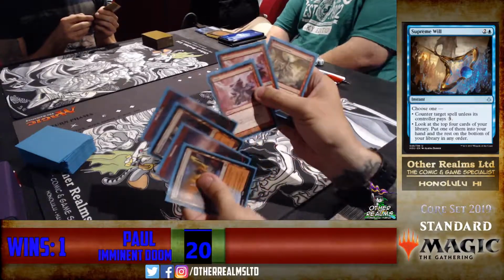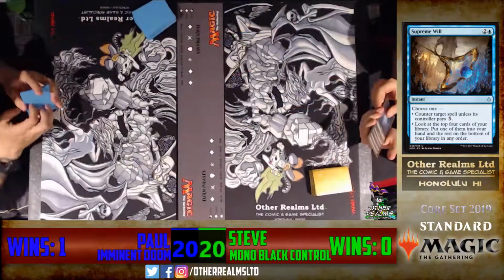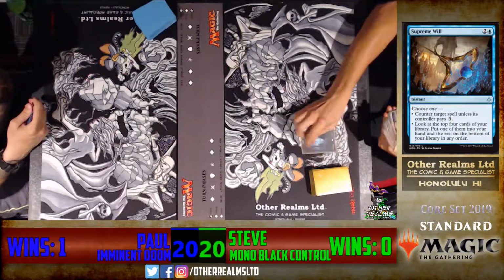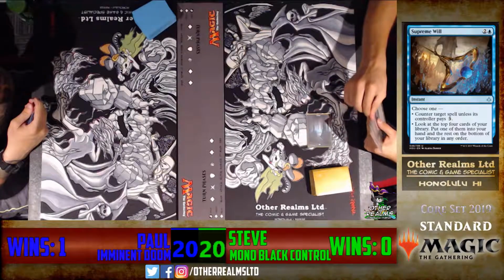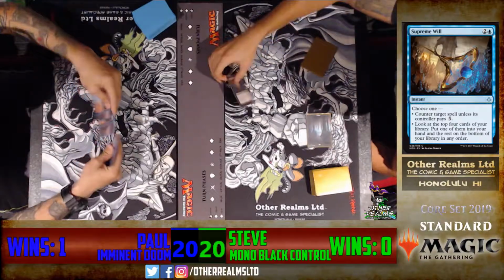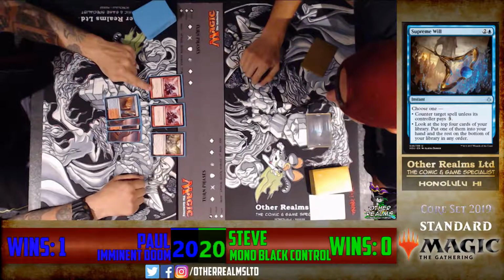Okay, 2 Shocks, Imminent Doom, and 4 mana. Yep. It looks like the turn 1 Duress will take care of the Imminent Doom. Oh, yeah. So we'll see how this goes. Which is exactly what you were talking about, black's way to deal with stuff that I can't otherwise deal with. You have no way to deal with it once it's out, but you can get ahead of the game by taking it out of their hand.